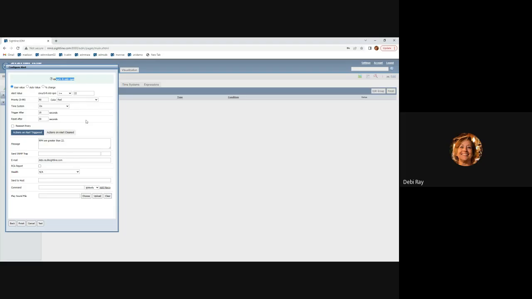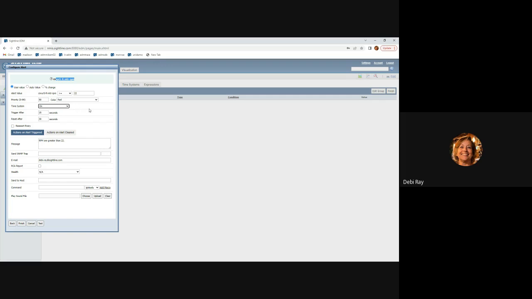Okay, what is this stuff up here at the top? A time system basically says only evaluate this metric, and there are not any defined here, but we can create a time system that says only evaluate this metric from 9 to 5, Monday through Friday, or even 9 to noon, Monday through Wednesday, or something like that.